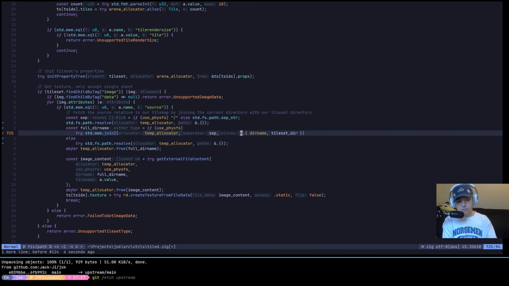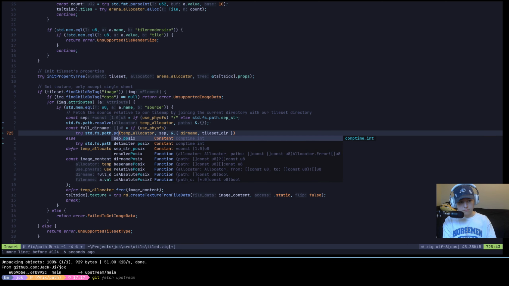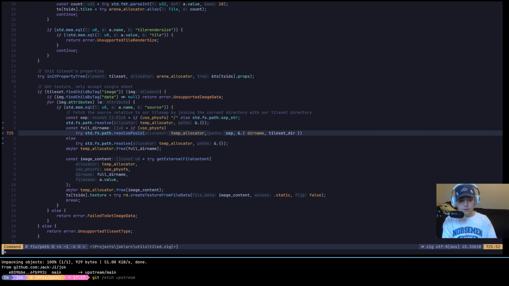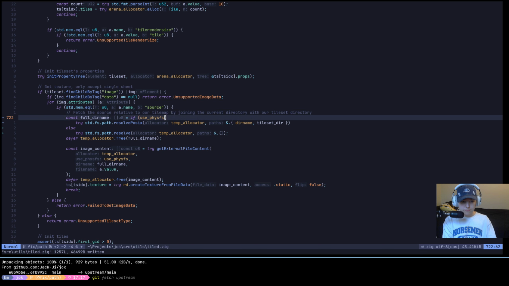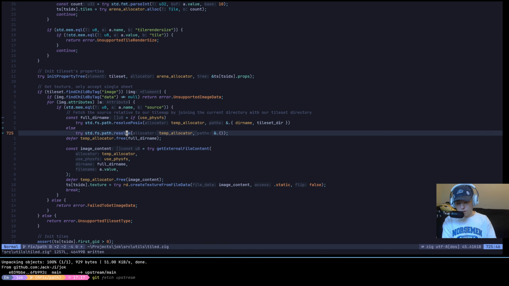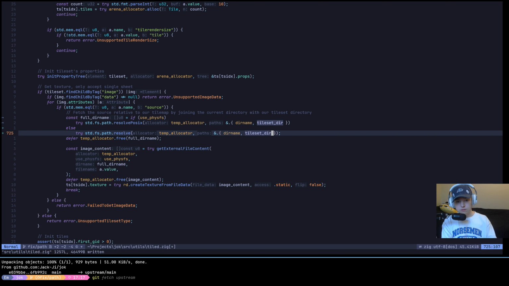So we'll basically default to POSIX on here, fs.path.resolve like that, and then we can just remove the separator thing now. It's not really useful. And once we get done, we can free this, wherever our directory name has been resolved from. So this should fix our issue.